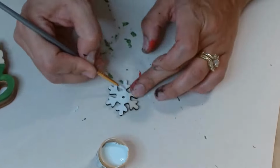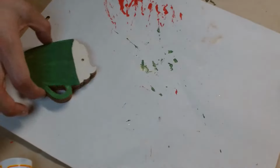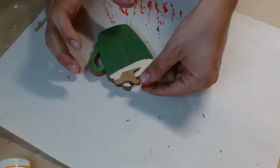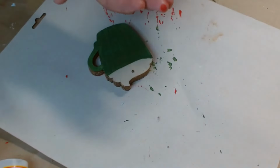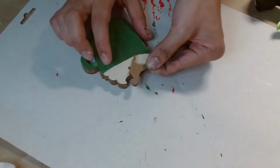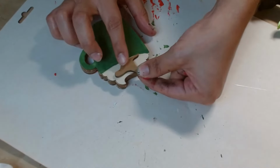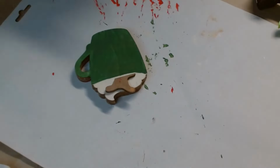So I took this snowflake from Dollar Tree, just a wood piece, and I painted it in white. Now I took half of the gingerbread body from my first gingerbread video. I promised I would use the other half of his body, so here I am using the other half of his body, and I just hot glued it to cover that hole on the top.